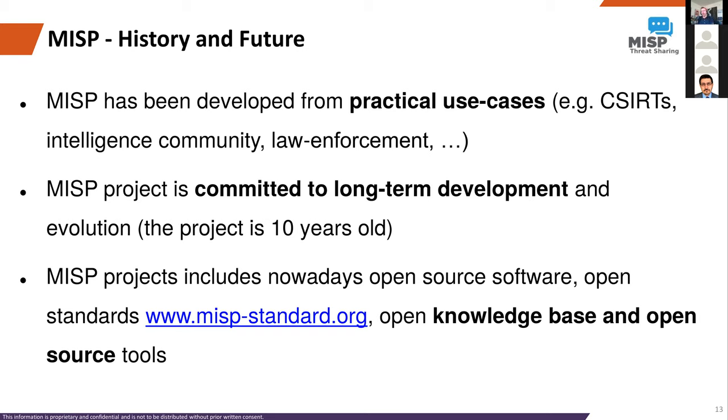So that's quite important. In addition to just maintaining the software, we maintain a collection of information that can be used for doing relationships between threat actors, between ransomware groups, and stuff like that. So for us, the project has grown over time into a huge set of things. Not only the tool itself, but it's a standard format. It's a backend for a lot of knowledge bases and a set of different tools. If you look at our GitHub repository, we have around 50 different repositories for different aspects of the MISP toolset.